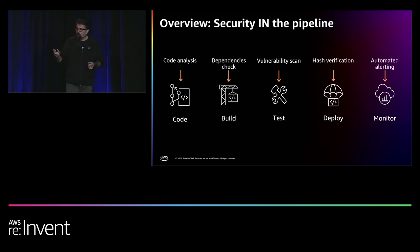And then as we go through deployments, as we mentioned earlier, this is your opportunity to say, well, we've built an artifact, and when we built it, we did all these security checks, and we attested that those are validated and it's safe. We created a hash of that artifact, so we know what that artifact is and its signature, essentially. So when we go to actually deploy that, our deployment system can take a look and say, okay, we're looking for this hash. Here's the artifact that we've downloaded. Let's run a check on that. Does the hash match? If it doesn't, you stop the pipeline, alert security, alert your operations team, because something happened in there. So these are the opportunities that you have there.